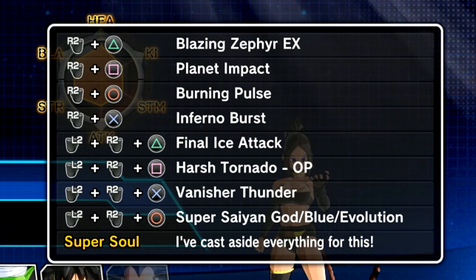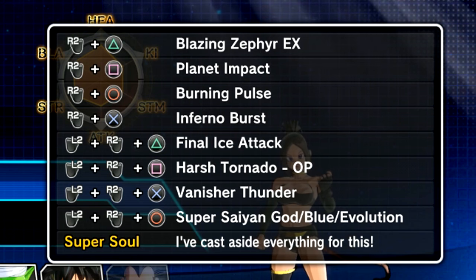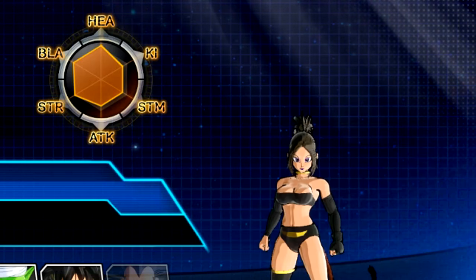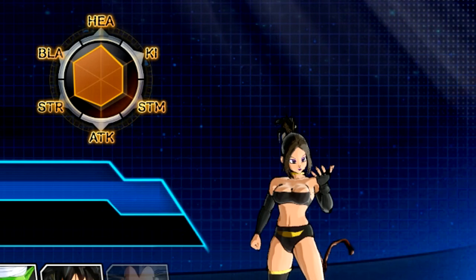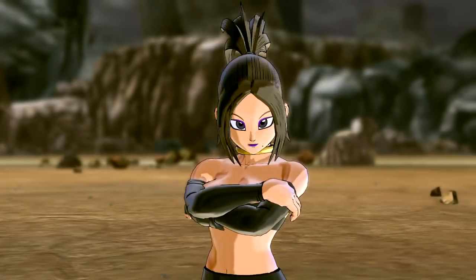And big shout outs to In Between Gamer for the Super Saiyan God Blue and Evolution, to get some different fiery effects in there. And the Super Soul I've cast is set aside for this, yes. So, yes, I'm very excited for it. We do have a new moveset by S Saint, which is a fire based one. So, we're gonna jump into this showcase and I will show you guys how the new avatar rolls.